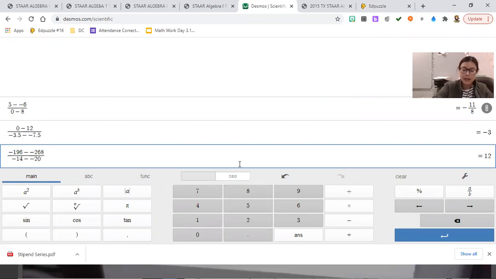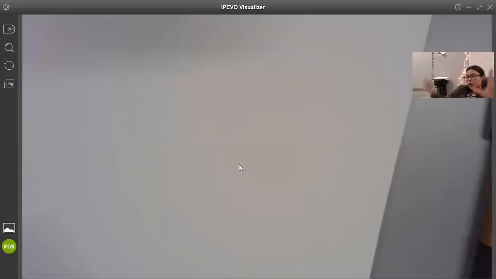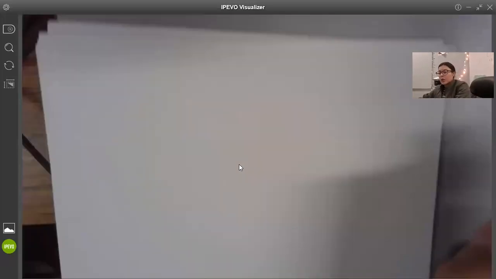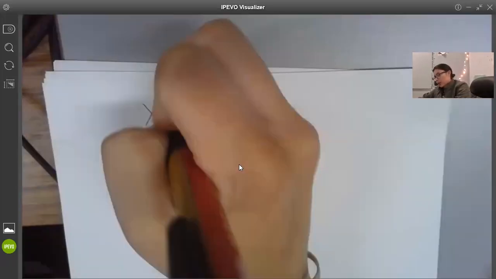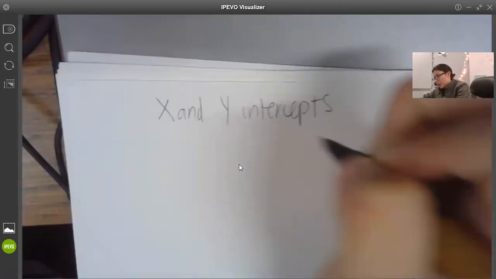All right, so now there's two other ones I want to show you. It's going to be the x and the y-intercept. Those you have to know. So I've shown you three things: slope from a graph, slope from 2 points, and now I'm going to show you something very important. You can get so many right if you remember this and if you can do this correctly. The x and the y-intercept. Super, super important. X and y intercepts. You have to know this.